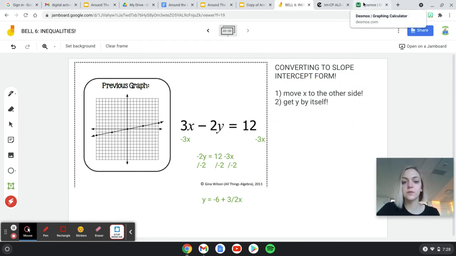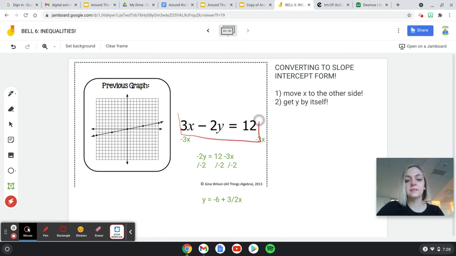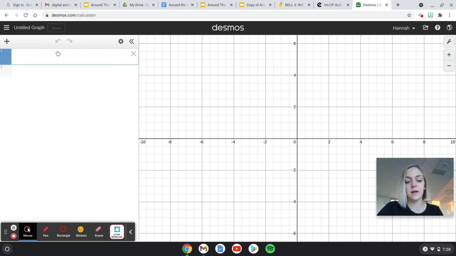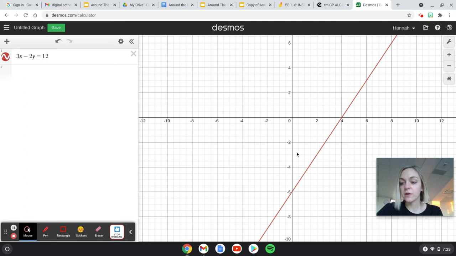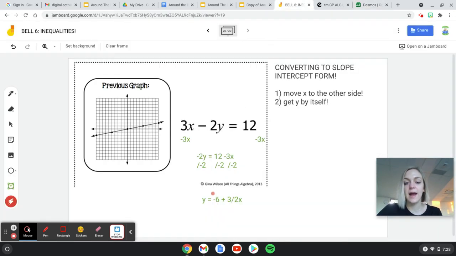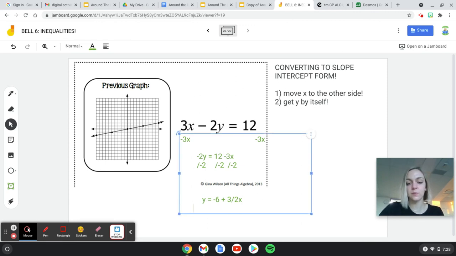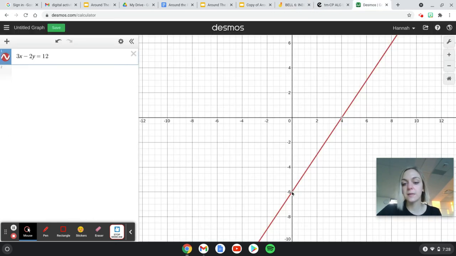So another thing that we could do to double check this is put this original equation into Desmos. So pause this video, pull up Desmos graphing calculator, and then we're going to type this in together. So when we do this, we could find our equation from the graph as well. So I have negative 6 plus 3 over 2x. We're a little more familiar seeing this written as y equals 3 over 2x minus 6. Either way works. So if I go to Desmos, I can see that my y-intercept is negative 6, which is perfect. That matches with my equation.